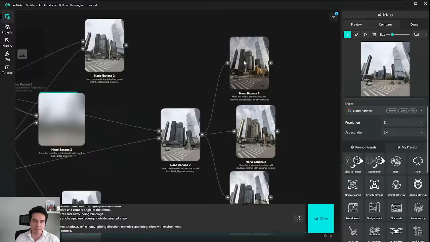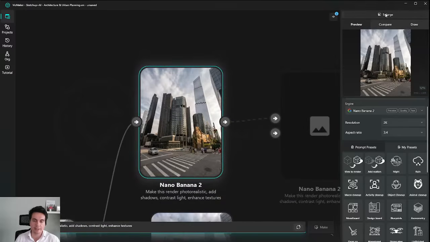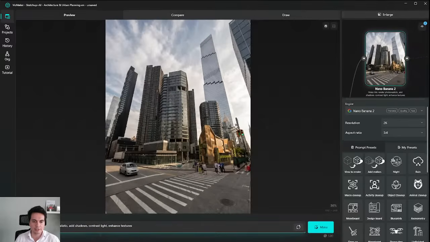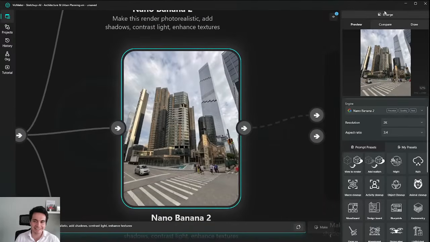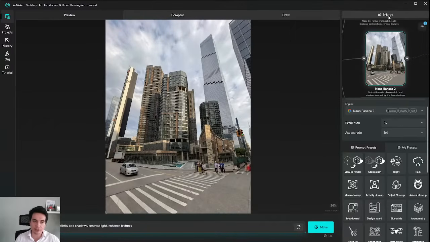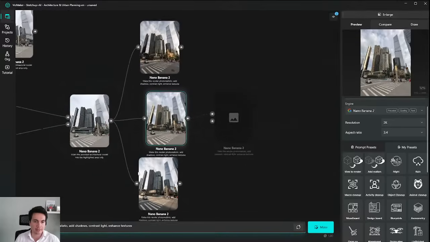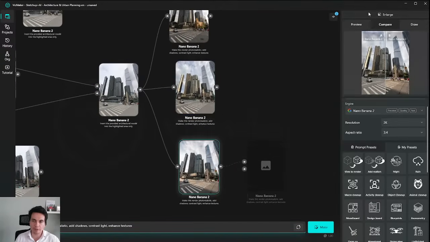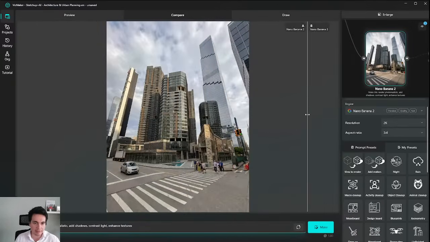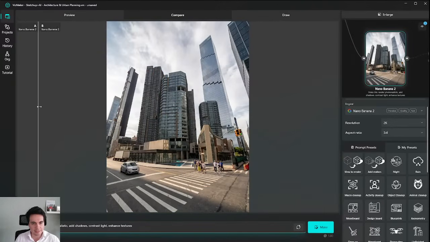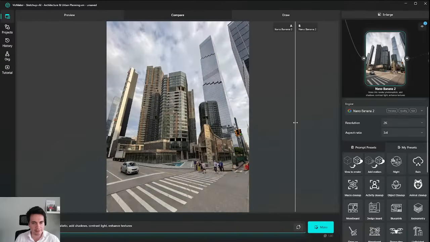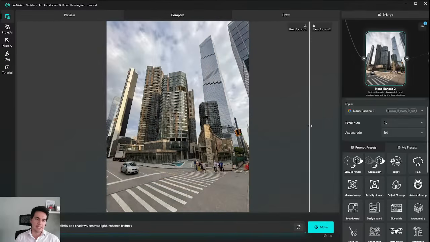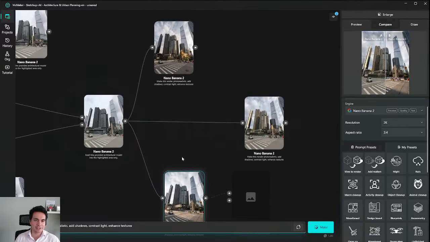Okay, in the meantime, we can see that we have some really nice results in here. This looks very good actually, and I think I kind of nailed the scale. Let me know what you guys think of my drawing there. This one looks awesome as well, even better I think. And last but not least, remember that we can compare, so not sure why I'm going one by one. If I can just go ahead and compare it here. Okay, nice depth here. I think we can stick with this one. I really like this one as well, so maybe I'll just stick with that one.